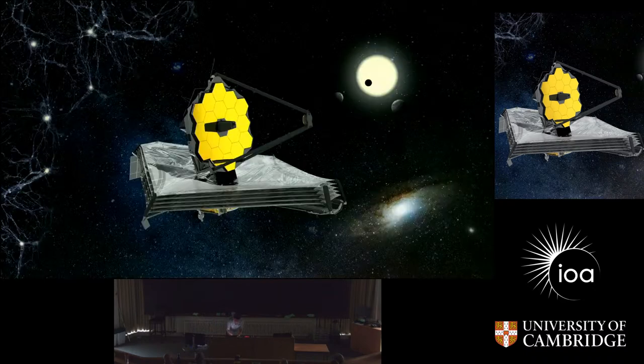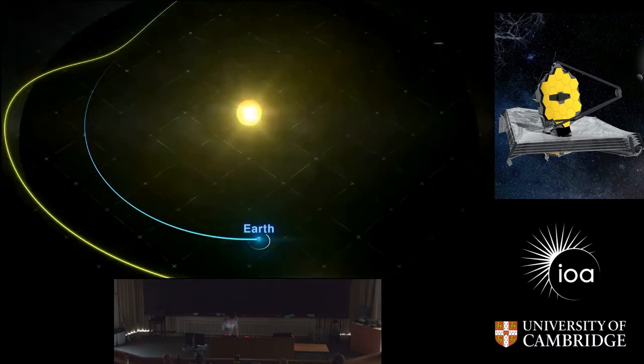If I go back to the image of James Webb, this bit is the actual telescope, right? This is the mirror and all the instruments. This stuff here, this sort of origami construction, is the sunshade. And they point this towards the sun. That keeps this side really nice and cold. And because it's out at L2, it means it can be very nice and thermally stable, which is exactly what you want for this kind of telescope.